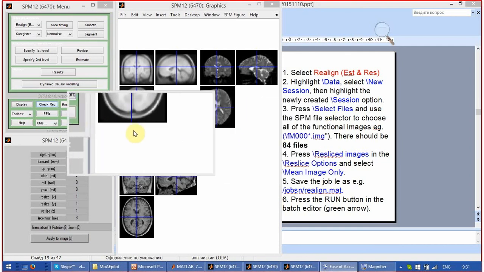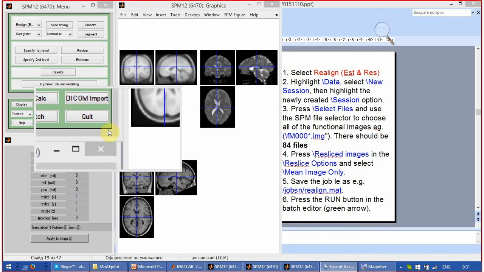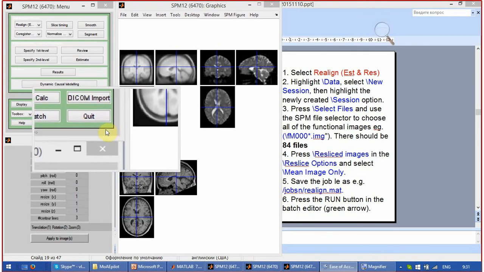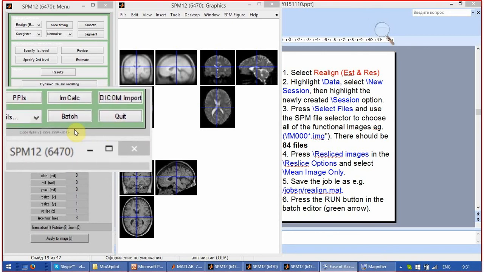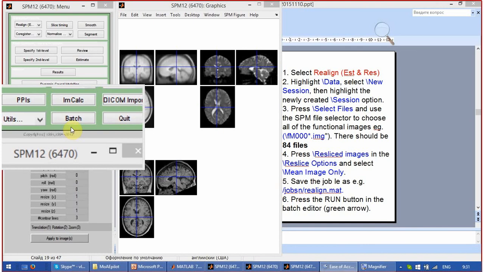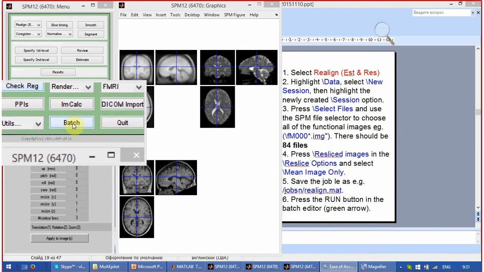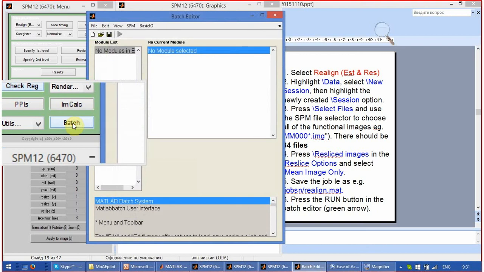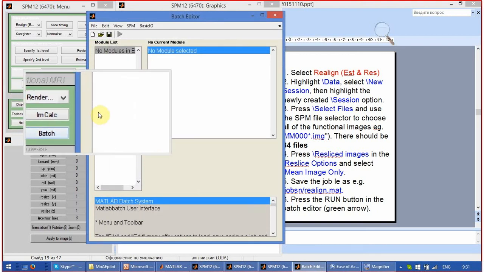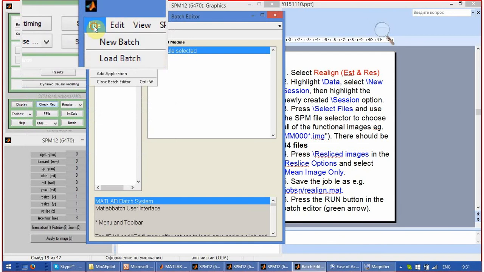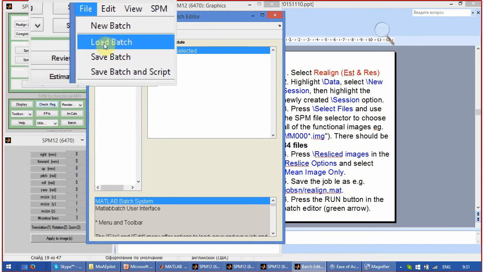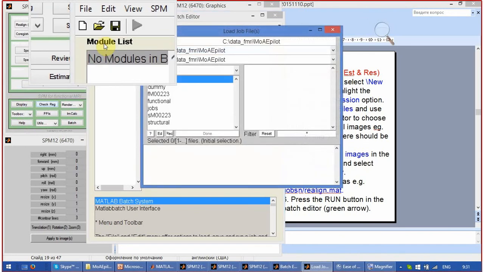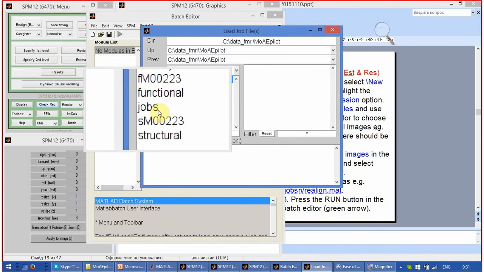Now, what you can do if you want to run the processing you have decided before. You click on batch. You go to file, you load batch or job, it is the same.